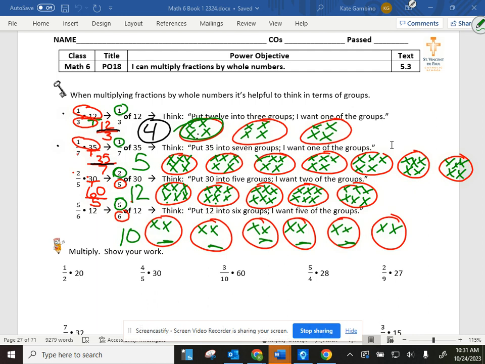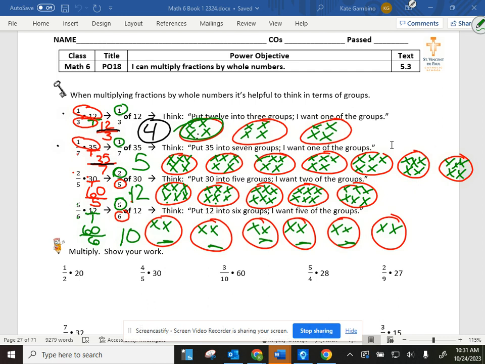So now we're going to do our multiplying across and see if we get that same answer. We're going to put 12 over 1. 5 times 12. We just talked up here that 5 times 12 was 60. And I'm going to divide it by 6 times 1. So 6. 60 divided by 6 is 10. Does that make sense on what we're doing when we're splitting up those whole numbers?